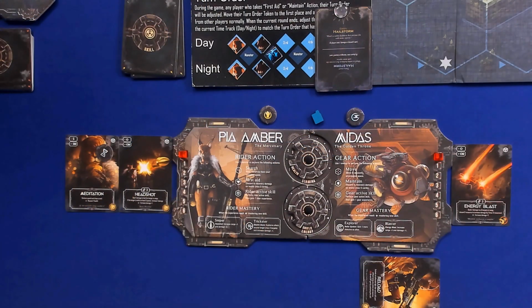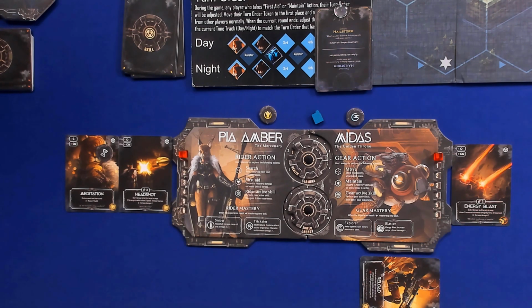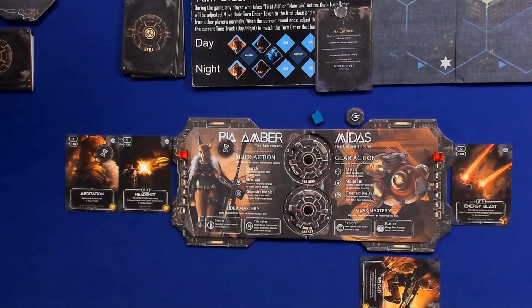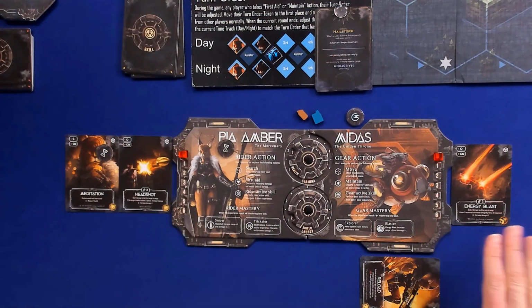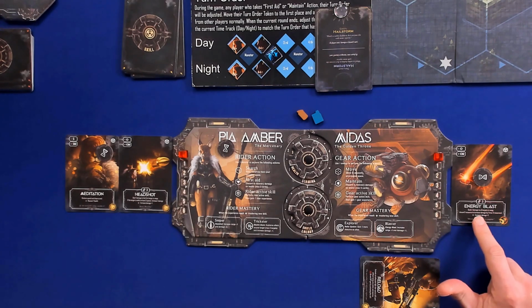Now it's time for my actions. So now that I have the ability to attack over on this side, I would like to do that. But first what I'm going to do is search. So I'm going to use my second stamina to search. And if we look at the board, I am on a space with food. So I grab a food. Then over this side, I'm going to spend an energy onto Energy Blast.